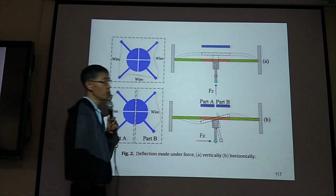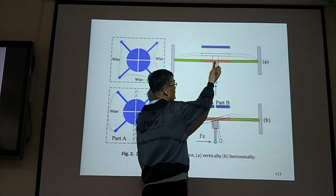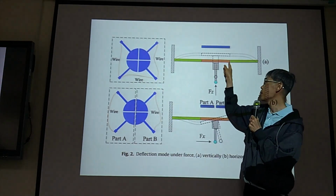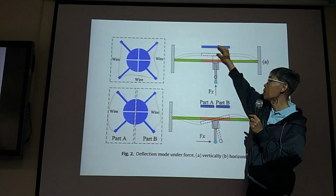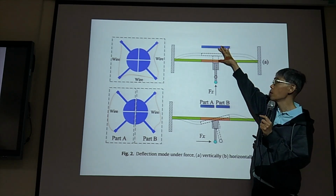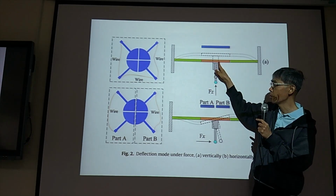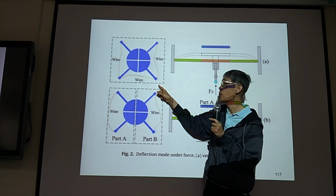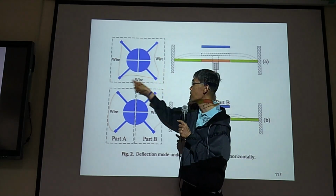So suppose you push this probe in this direction, you move this MEMS floating electrode now, and this is the bottom electrode. So the capacitance will be different. So you can sense the FZ in this configuration. In this configuration, for an FZ sensor, you need to wire the four bottom electrodes together.